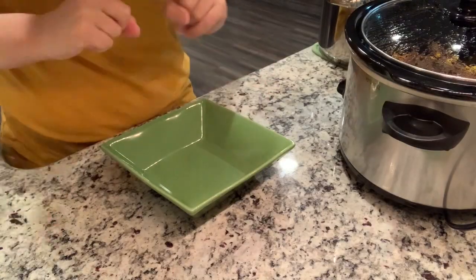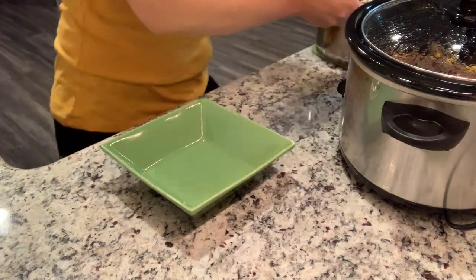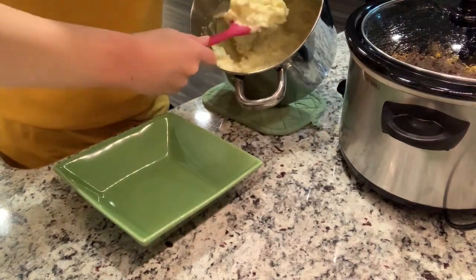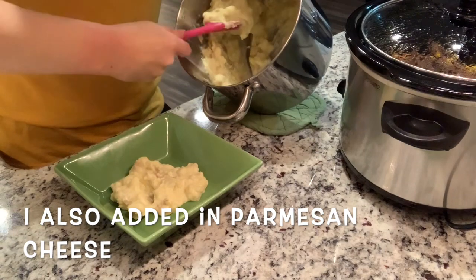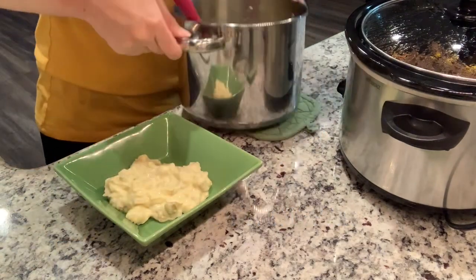All right, so I did not record all the little things because my husband and I were busy talking. So I did make some mashed potatoes. I just boiled and smashed the potatoes, and then mixed them with some cream cheese and a little bit of milk. That's how I did them tonight. And I left mine kind of chunky, so I'm gonna serve mine all layered on top like this.